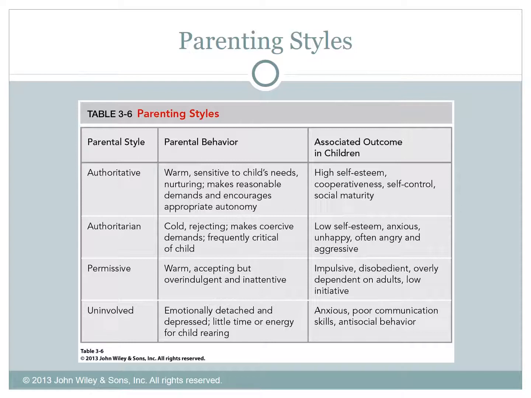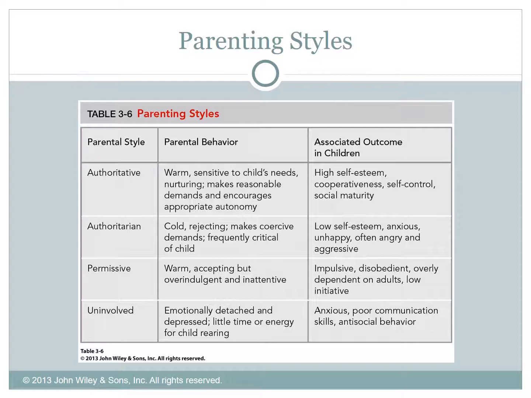Permissive parents are generally warm and accepting of their child, but often overindulgent and inattentive. The parents who try to be their child's best friend are usually permissive parents, and it doesn't take much to see a permissive parent. You can go to Walmart and see them. When you look down the aisle and there's a parent saying, "Please don't do that. Don't do that, honey. Come on. You know better than to do that. Please don't do that." And nothing ever happens, nothing improves, and everyone else in the store hates this kid. Okay? That's a permissive parent.